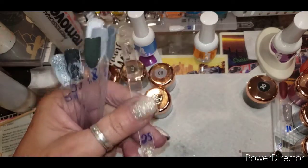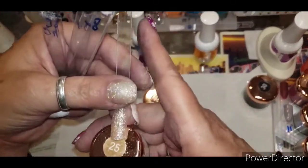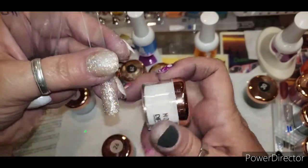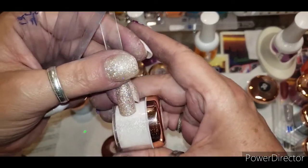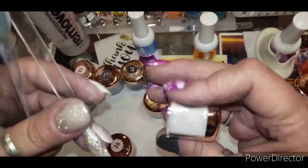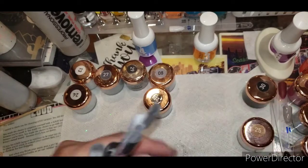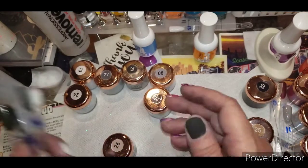26 is what I'm wearing, or 25. 25, here it is, what I'm wearing on my thumb. Beautiful, beautiful. I think it's a rose gold color. It's not quite gold gold, but it is possibly a rose gold. Really pretty. I need to catch the sun, and I'm like, whoa, okay.